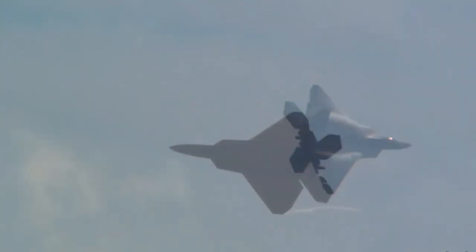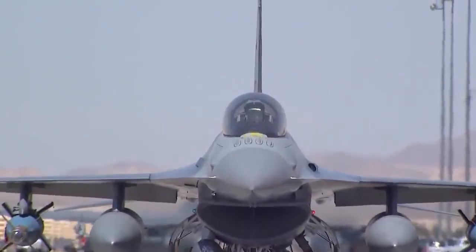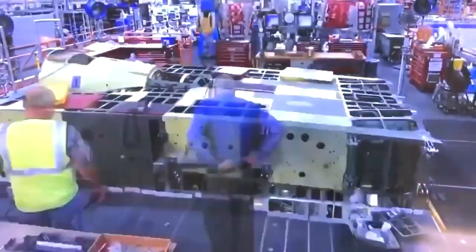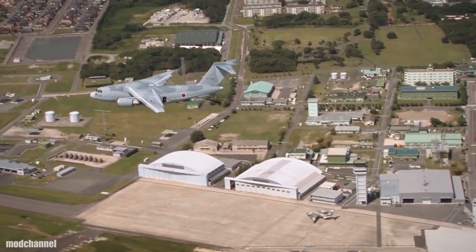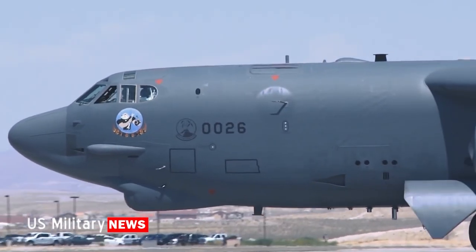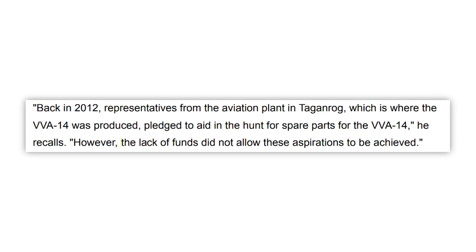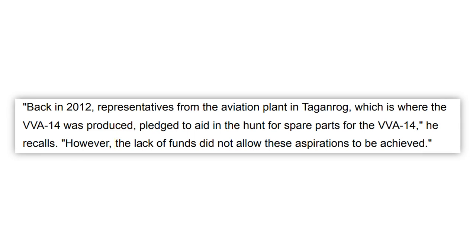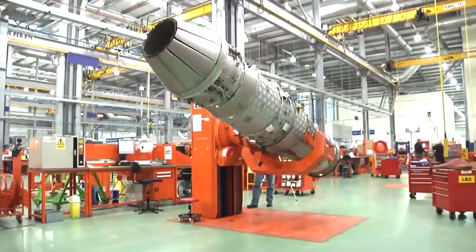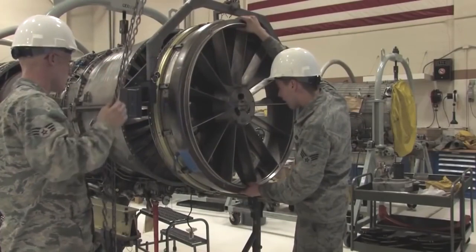The Central Air Force Museum estimates that the amount needed to restore the aircraft would be approximately 1.2 million dollars. The majority of the museum is open air, and the VVA-14, along with most other aircraft in the museum's collection — the largest in the world for Soviet planes — has been sitting outside, tucked in a corner without its wings. Several components appear to be lying nearby, as observed on Google Maps. Back in 2012, representatives from the aviation plant in Taganrog pledged to aid in the hunt for spare parts, but lack of funds prevented those aspirations from being achieved. The restoration would take between one and two years if aviation specialists worked directly at the museum.